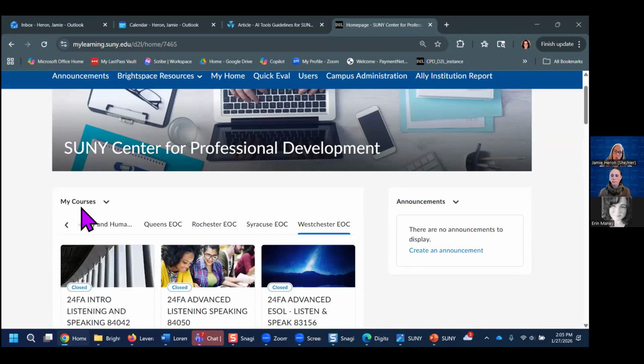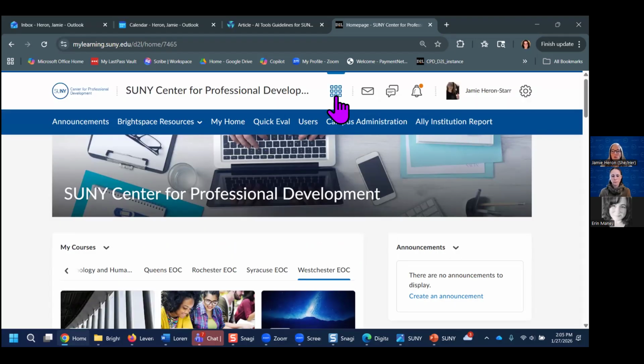There are ways to do that here from the My Courses widget, but I honestly find this method of finding your course to be a little bit overwhelming. It's not as easy to navigate through as this waffle up here. So this is our course selector or waffle. I like to name things after food because I just love to eat.